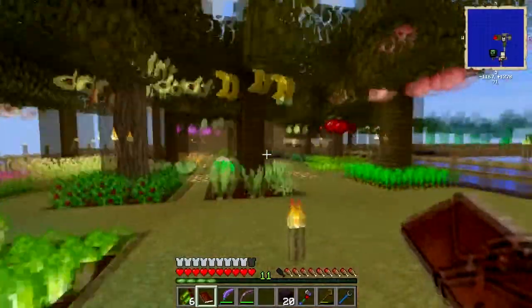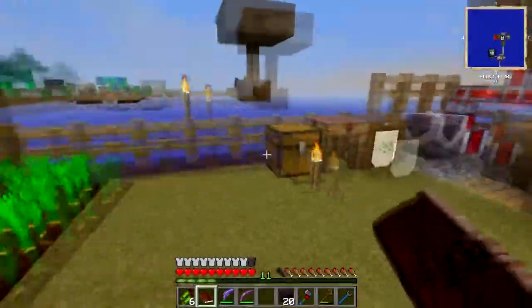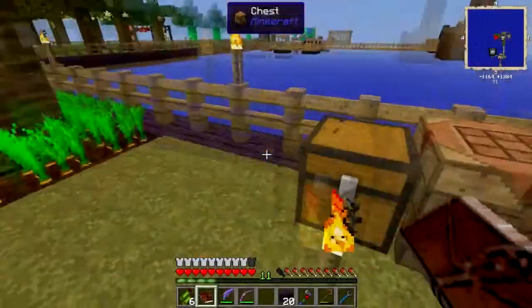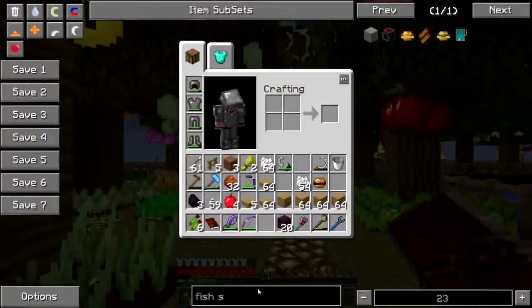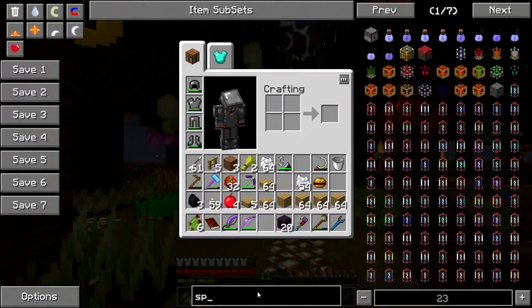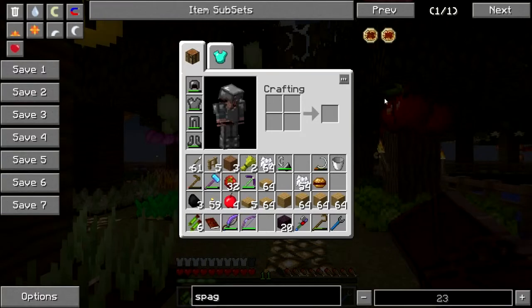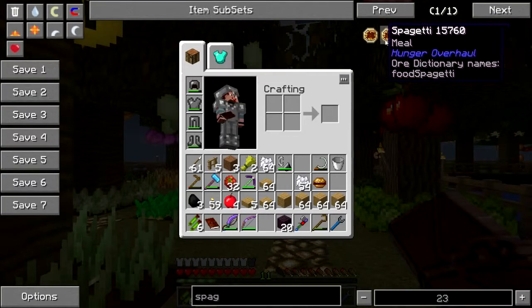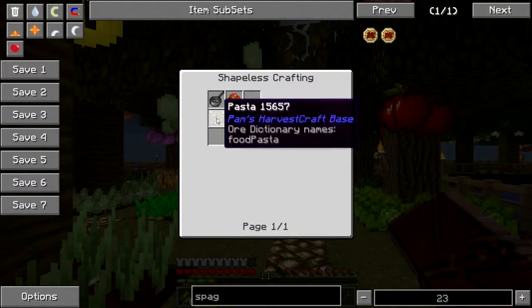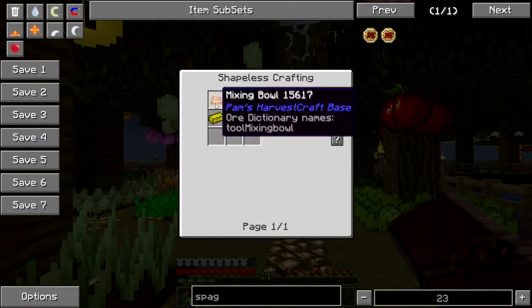I'll take those in the house. I'll take this wheat in the house because I'm going to... Well, here. I'm going to need to make some... How do you spaghetti? Spaghetti. There we go. Just no meatballs, just spaghetti? Okay, spice and pasta, and that's dough, butter, and a mixing bowl.